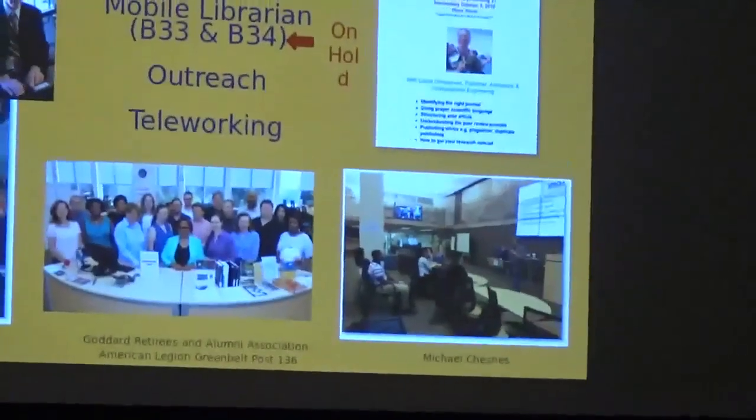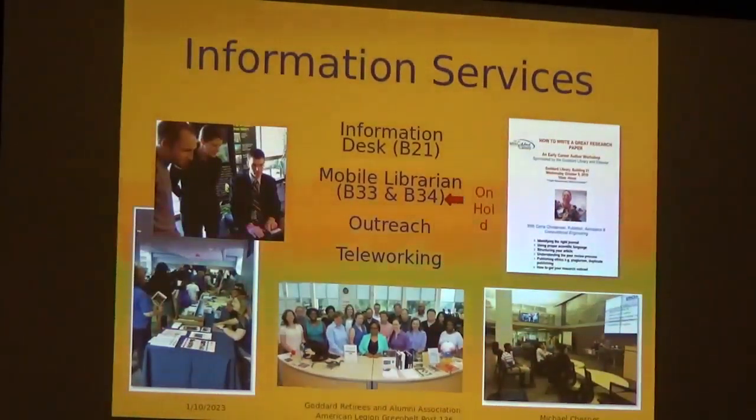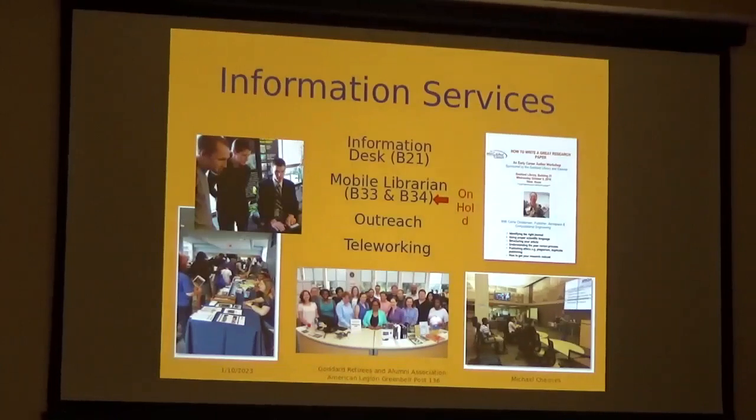Information services are the heart of what I do on a day-to-day basis and the most visible library service — that's what you see when you come in. You see someone at the desk, and librarians on the floor helping with events in the GIC Squared space. Information services includes looking up things, answering questions, and performing research, but it also includes outreach events like this, and big public events like the Science Gallery, where we make ourselves known to the Goddard community.